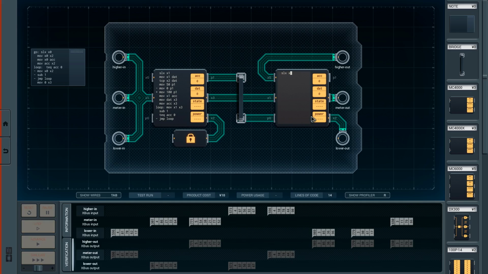You can SLX X1 as well. Then test compare P0 to 50. If it's more than 50, move X1 X0. If it's less than 50, move X1 X2.